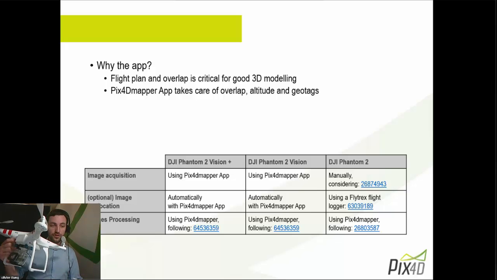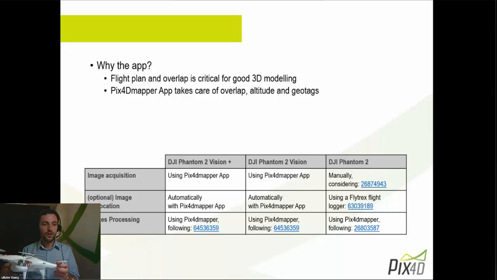The DJI Phantom 2 does not work currently with the app. The reason is that there is no ground station enabled in it. This is a separate module that can be bought, and we're investigating right now with DJI if there is a possibility to also then control with the app the Phantom 2. But for now, it is not possible. So what you'll have to do if you have a Phantom 2, you'll have to emulate what we are doing in our flight plan. So I'm going to give the best practice about what flight plan is doing, and you can try to use it together with a GPS tracker that you can get from many different brands. And this way you can get something very similar to a Vision or Vision Plus.